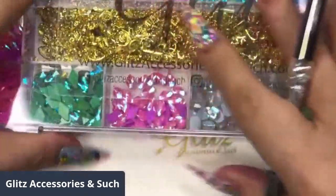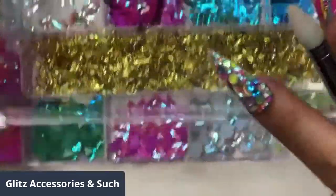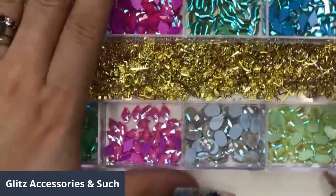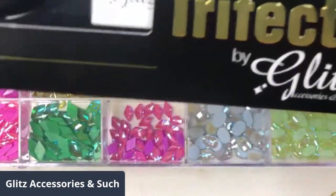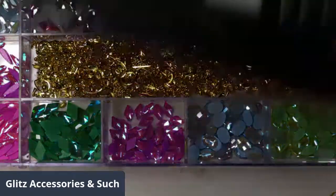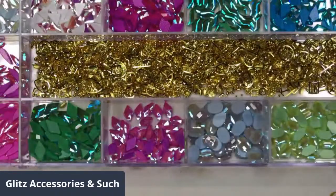A lot of you have this, and a lot of you, if you missed it the first time, you can get it now. It's back in stock. It's ready to ship for you. And you also get the crystal trifecta as well. That's nice. Free flash shells. The crystal trifecta is all you need.